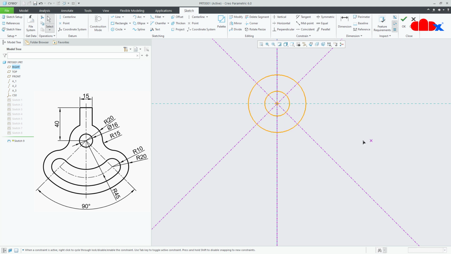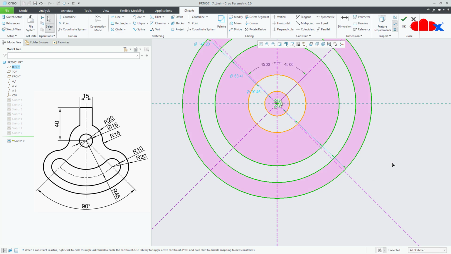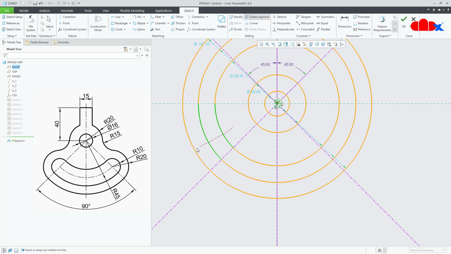One more circle from here, this side, this side, this side. Go for delete segment, delete these segments.